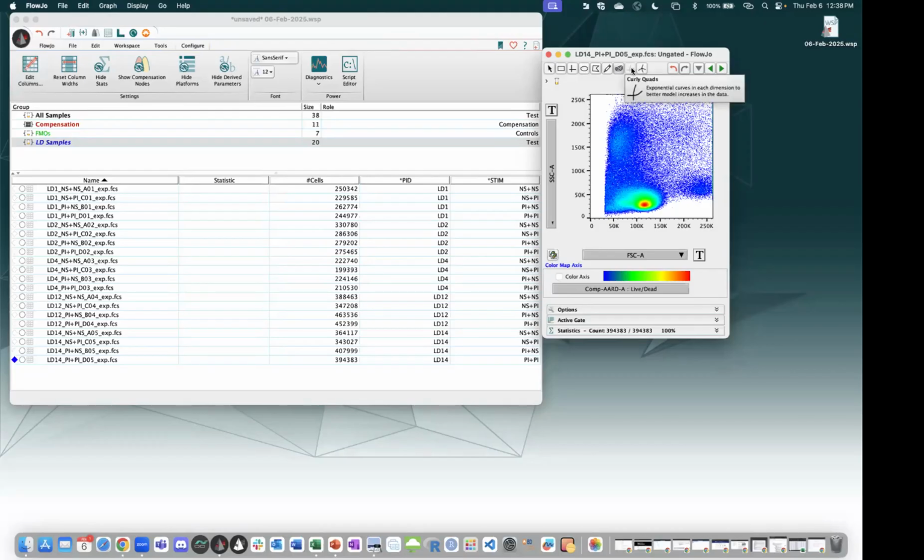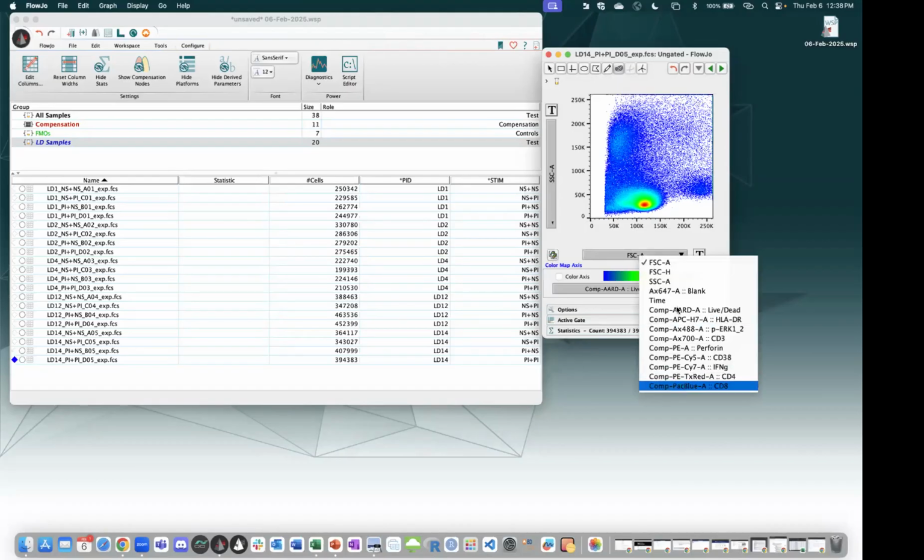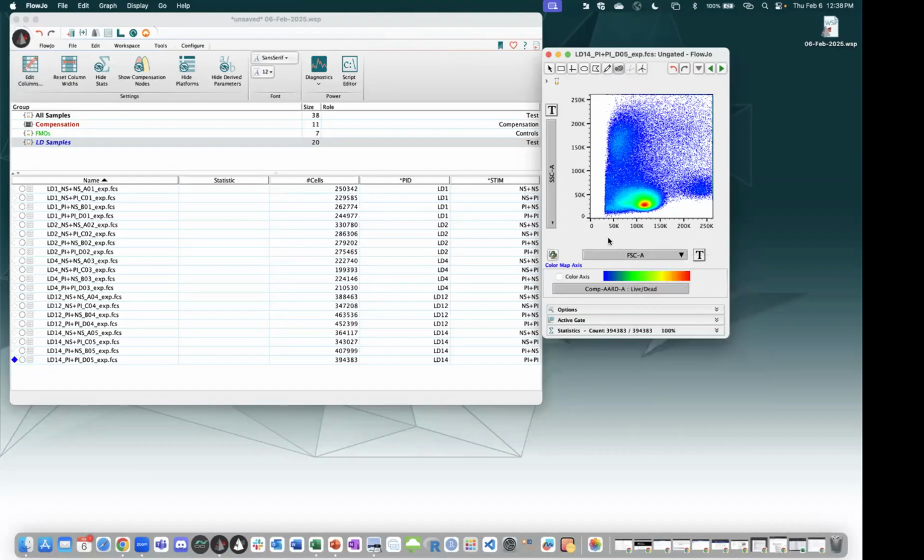The first one is a quadrant gate taking in consideration the spread of your data. And the last one is called a spider gate, where you can change the center of your quadrant, but also where your axes are starting. You can change the axis. So right now we're visualizing forward scatter, side scatter. That's what we want. If we don't want that, click on the axis and select which parameter you want to display.